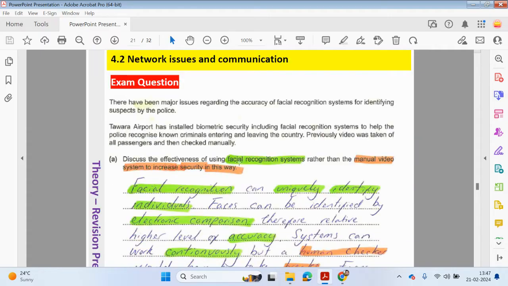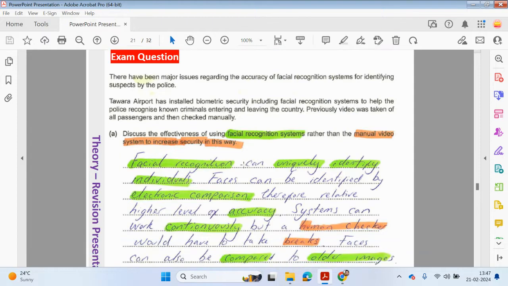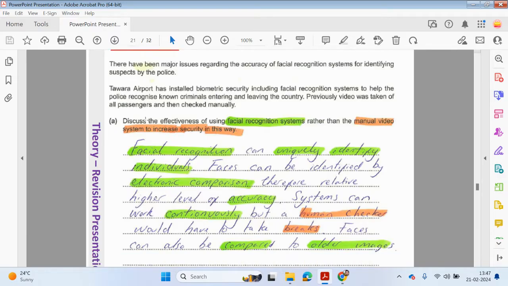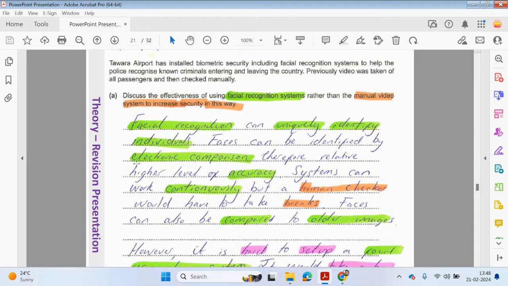Right, so that moves on to this question, which is about facial recognition systems. There has been a major issue regarding the accuracy of facial recognition systems for identifying suspects by the police. Tawara Airport has installed biometric security, including facial recognition systems, to help police recognize non-criminals entering and leaving the country. Previously, video was taken of all passengers and then checked manually.